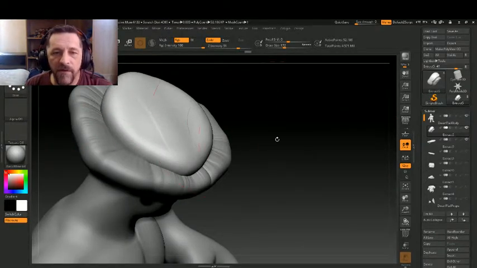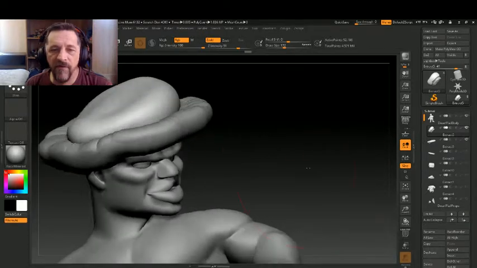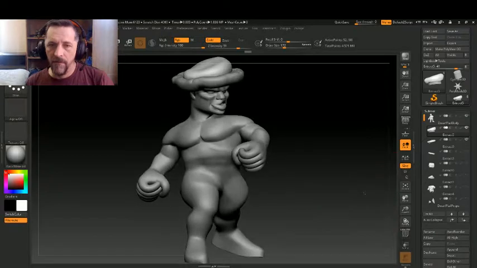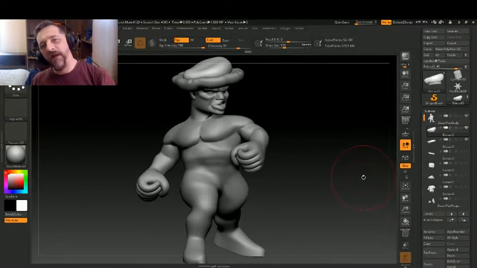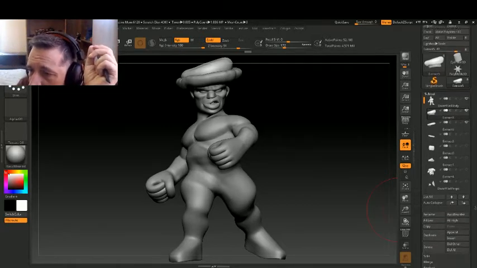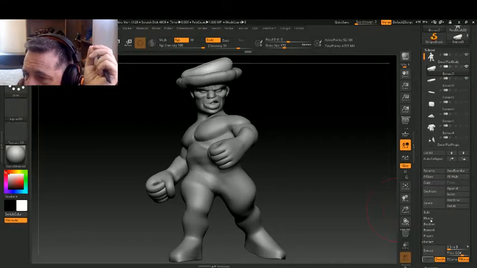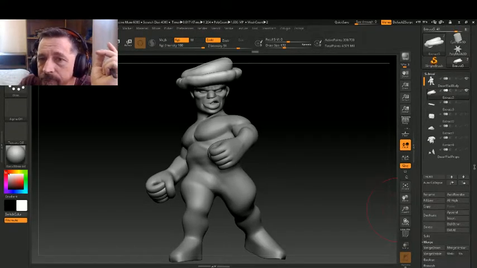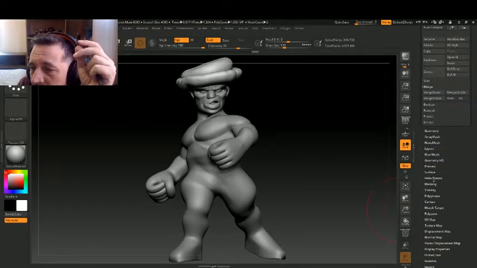Now the thing is, in the process of making this, I think we have made it far too big. Yes, we have. That's a ridiculous looking hat. So what we're going to do is merge it down to the one below. Let's go ahead and make it always okay. And then we're going to go back to deformation.